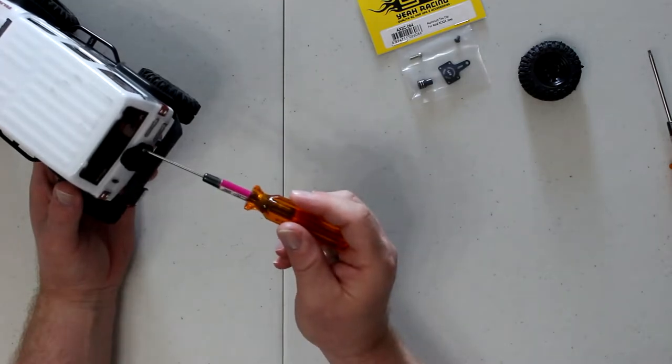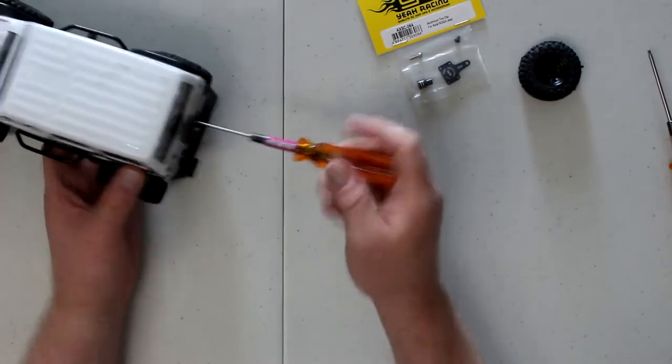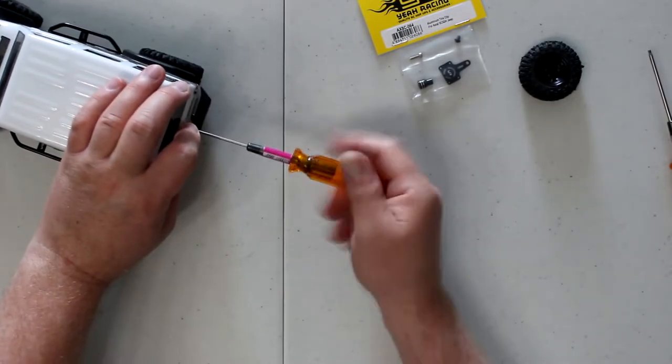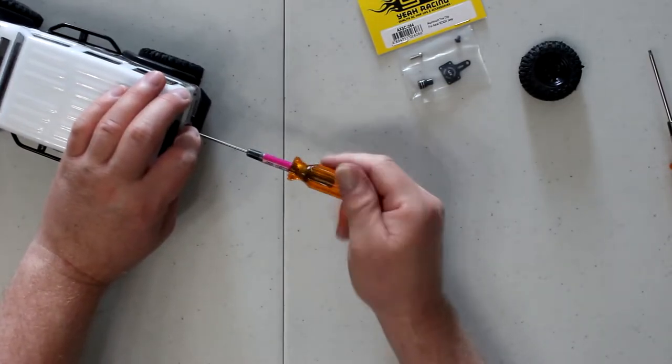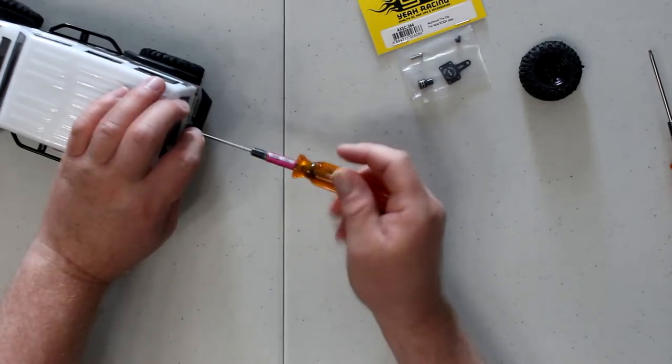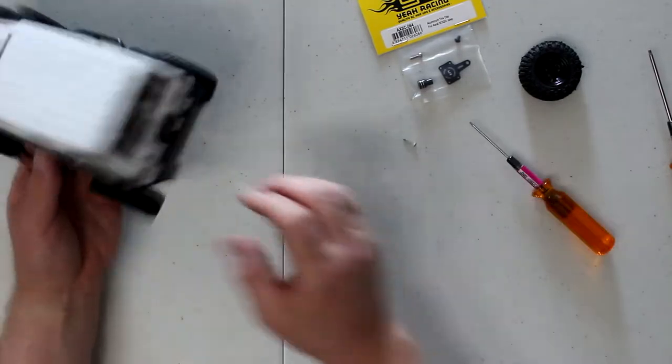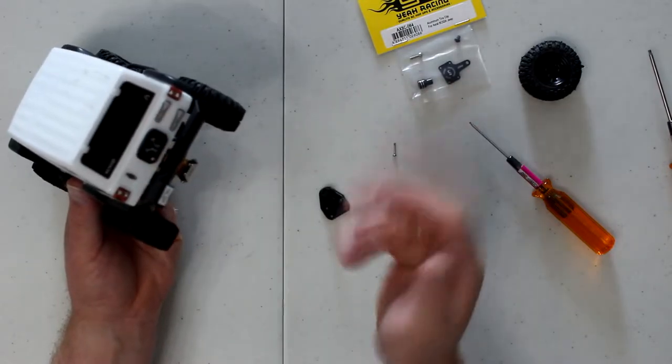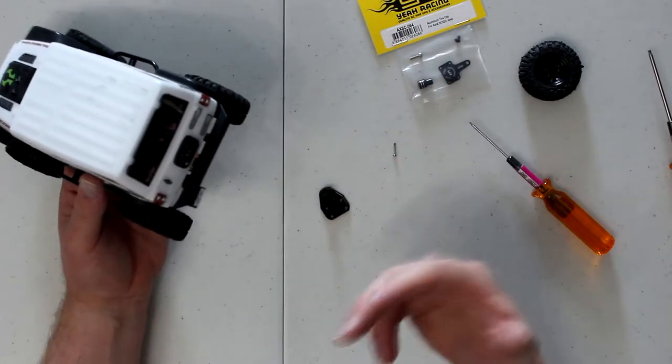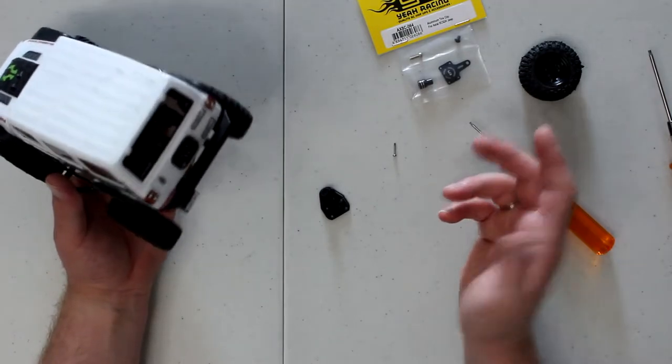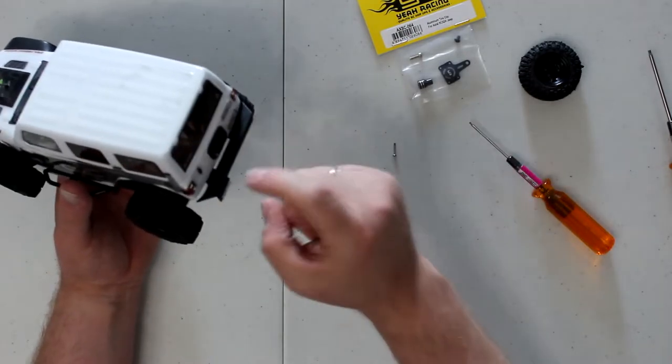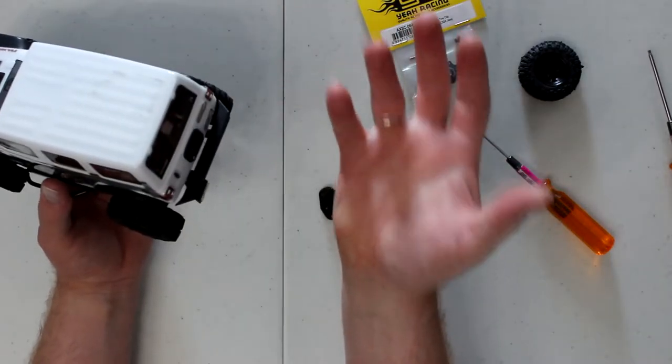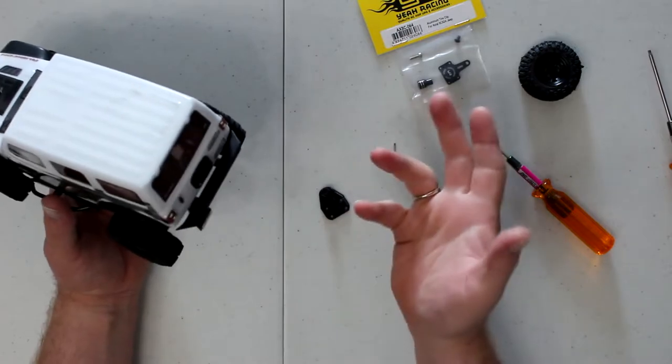Now I'm just gonna remove the mount completely off the vehicle. As you notice, if you do have your Jeep and remove the four screws outside the vehicle itself, you'll notice there is a mount inside that these screws in that will fall off. Now if you want to remove it, go ahead. Easiest way I found is to remove the two screws that holds the body and remove the body and put in your hands, a lot easier to work on.